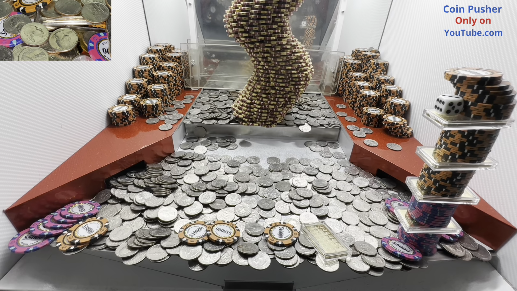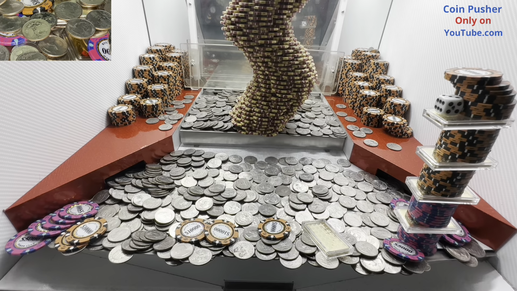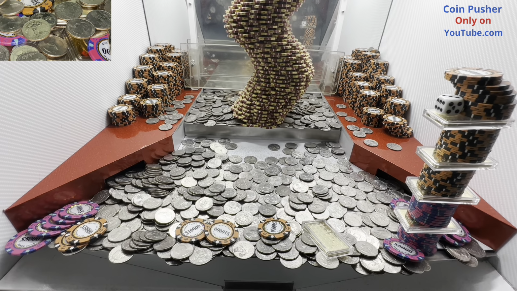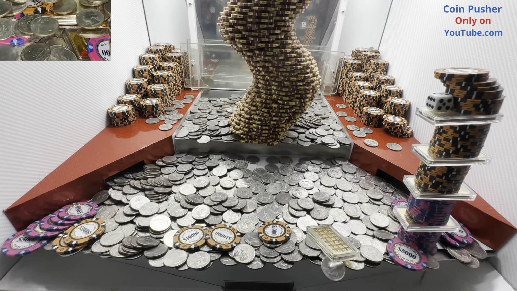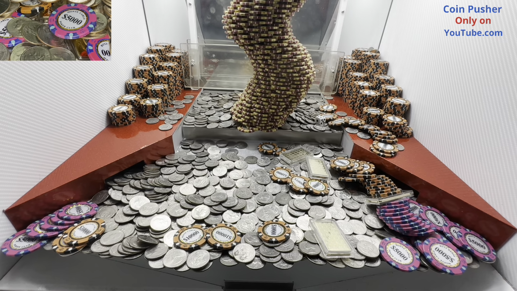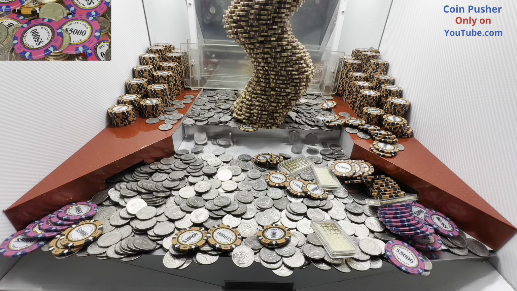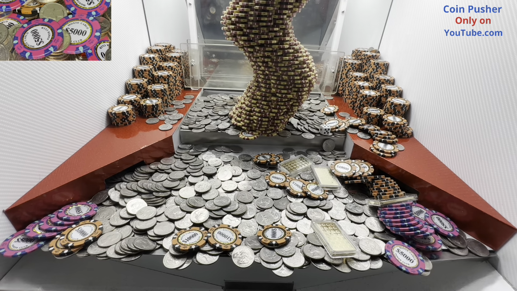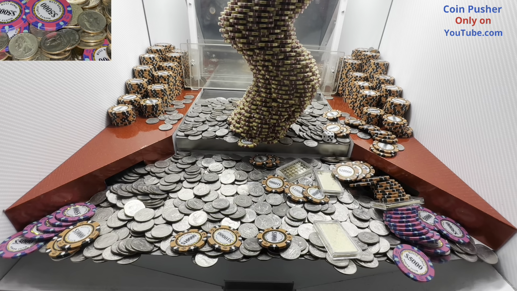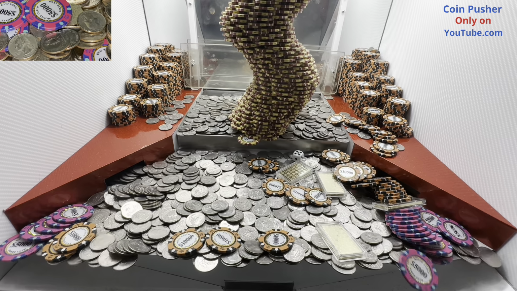Sweet. We got three out of the four dice now. Let's see if we can't get that fourth one. Oh, it's about to go. Oh, nice, nice save. Stay on this far right. Try to save that dice.